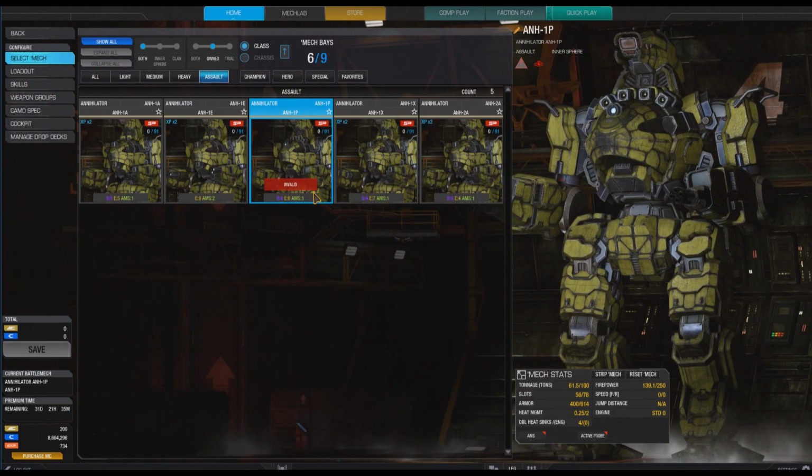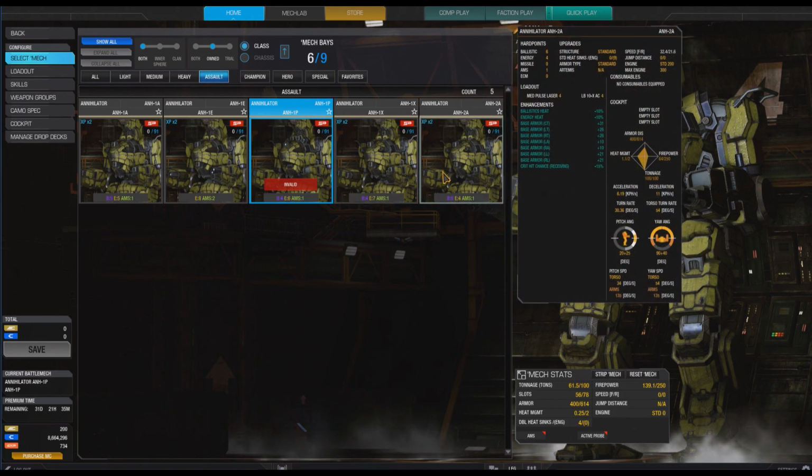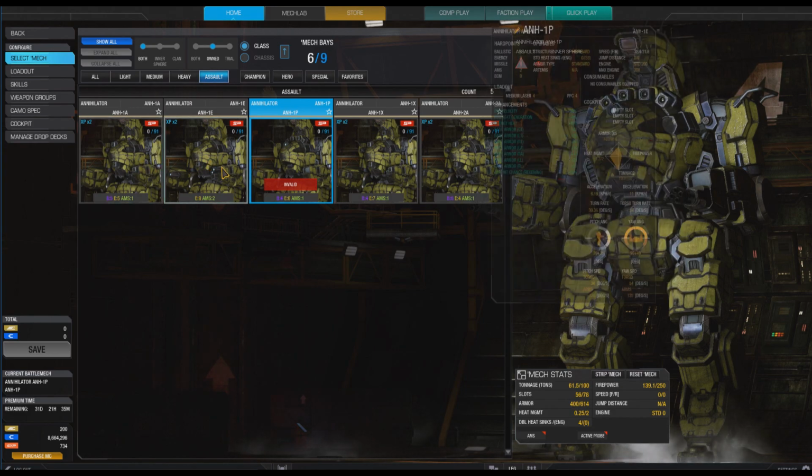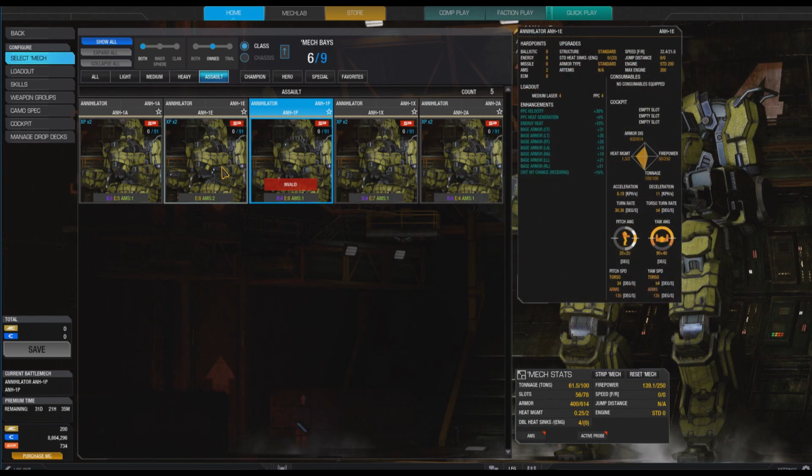But let's see here. The 1P now doesn't have an engine, it's basically a hulk of steel, and we will now go to the Annihilator 2A. Why are we getting onto the Annihilator 2A? Because it has 6 ballistic hardpoints, which is the most out of any of these. Though, for some reason, they saw fit to give us an energy-based variant with 8 energy hardpoints, because, you know, why not?